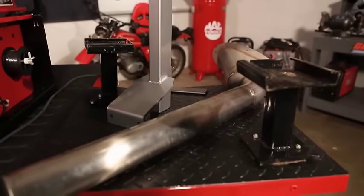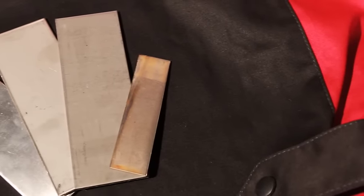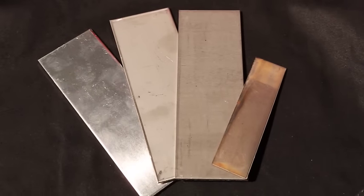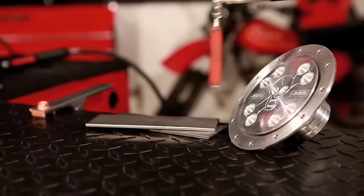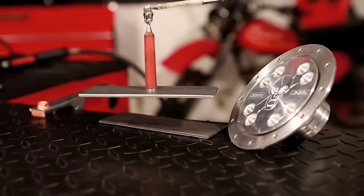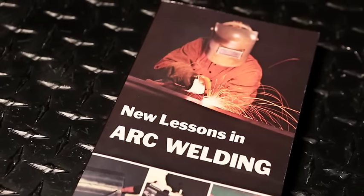Most metal items around the home workshop are made of low-carbon steels, also called mild steel, and they are easily welded. Your welder can handle most of these light gauge low-carbon steel materials. Some steel contains higher carbon levels or other alloys, making them more difficult to weld — these exotic metals are not recommended for your wire feed welder. Basically, if a magnet sticks to the metal and you can cut it easily with a file, chances are very good you'll be able to weld it. The Lincoln publication New Lessons in Arc Welding provides in-depth detail for identifying various types of steel and the proper procedures for welding them.